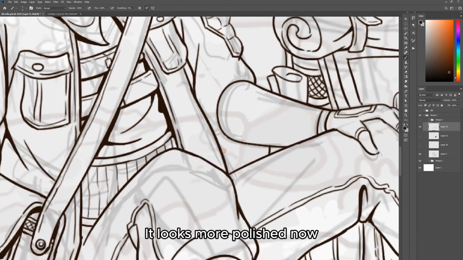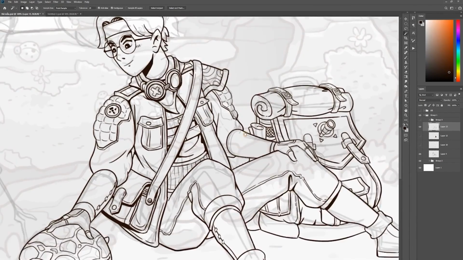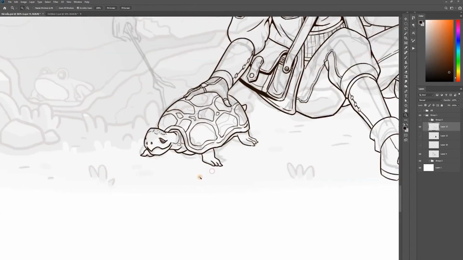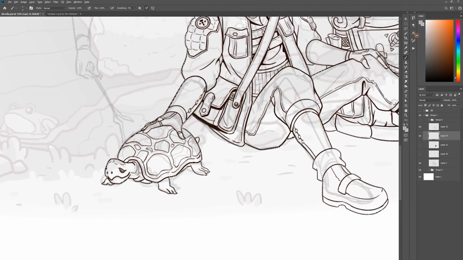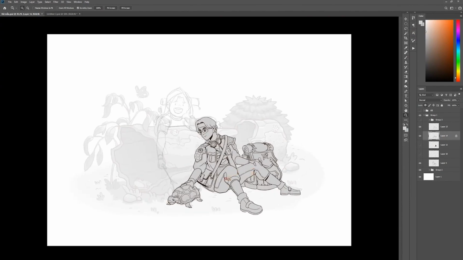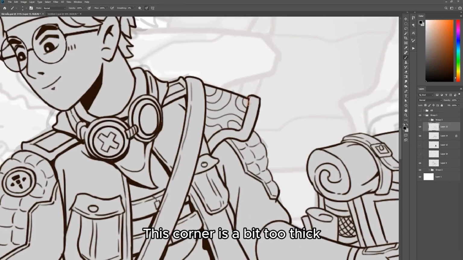It looks more polished now. Test it on some hand swipes. This will also be a plus if you show me well. This corner is a bit too thick.